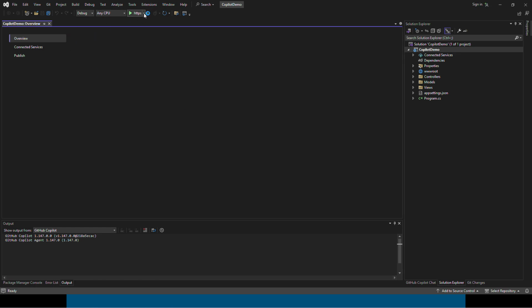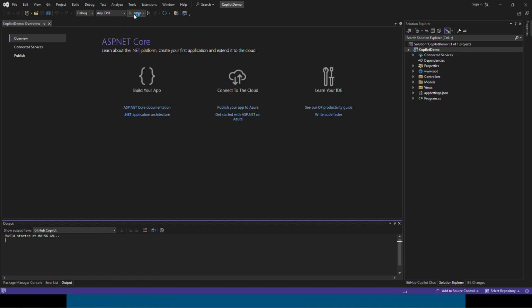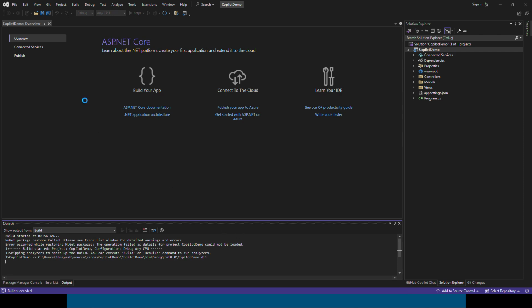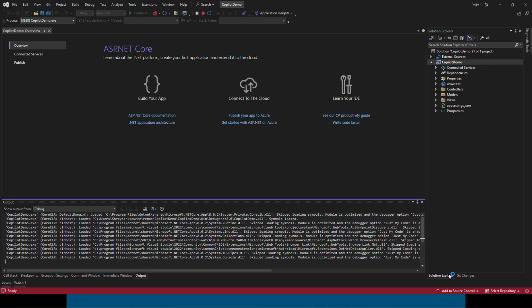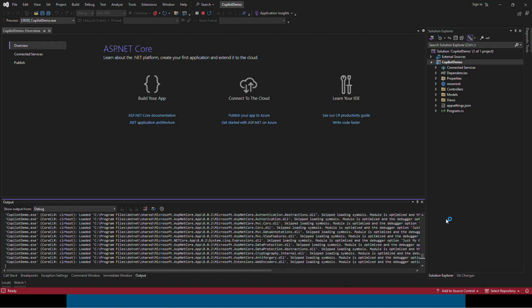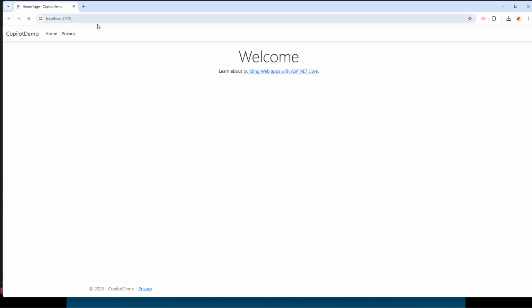Okay, so before we start, let's run this project and see whether it's running or not. And as I said, Copilot is already set up in my Visual Studio, so I'll show that as well. Okay, so this project is running properly.